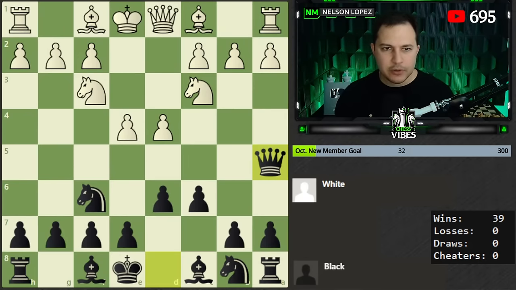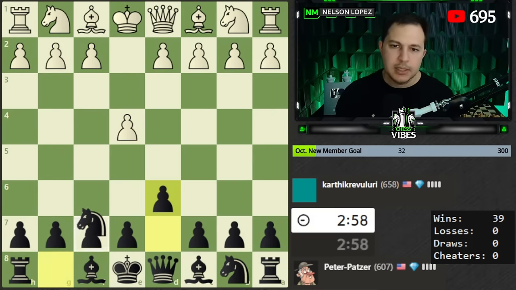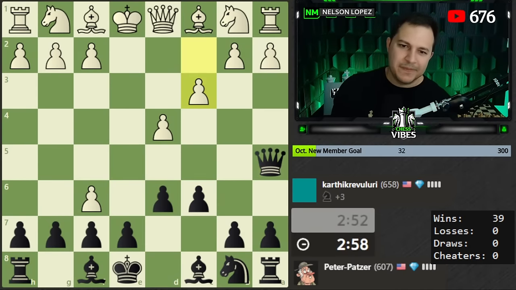We didn't quite make it to 700, but that's okay. 607 still had quite a few wins here, and we're black too, so it works out. So d6, knight f6, c6, queen a5. Uh-oh. So it costs us a knight. All right. Costs us a knight.